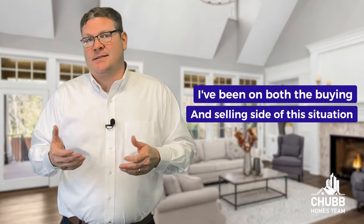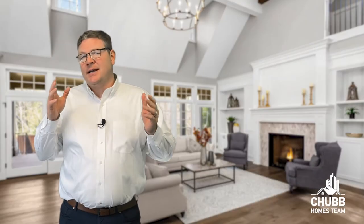I've had a couple of situations where sellers have left behind a lot of junk, and I've been on both the buying and selling side of this situation. Another common issue is paint — it's a pain to get rid of. Many times the seller just thinks they're doing the buyer a favor by leaving that beautiful pink paint behind, but they aren't. A seller needs to ask if the buyer wants the paint or tools that they're leaving behind.